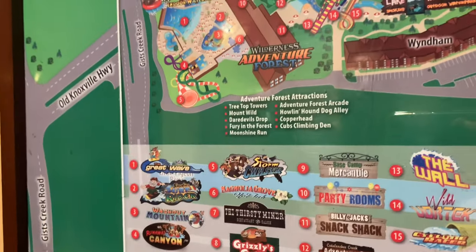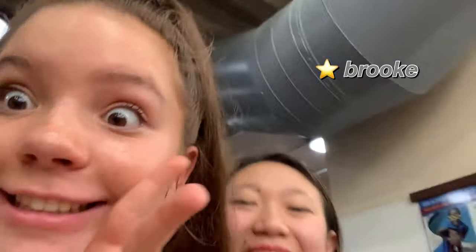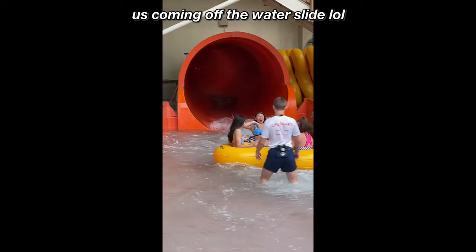See, the storm chaser is this one. Wait, it's storm chaser. Yeah, that's the best one. I haven't gotten any bathing suit in 3 years. That is so sad. I know. We're gonna go on the 4-person slide. She's gonna die. Yeah. It literally goes straight down. It's okay though. I literally look like a hot mess right now, but we're doing great.